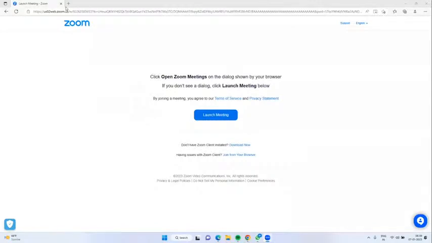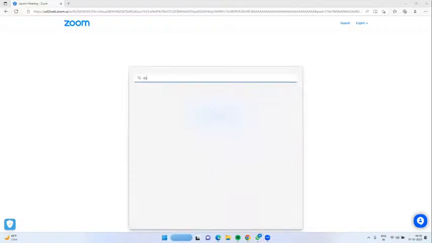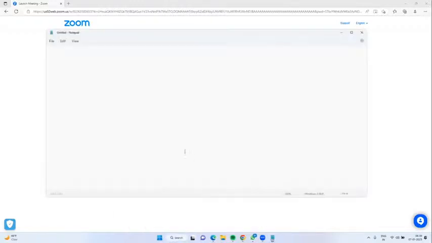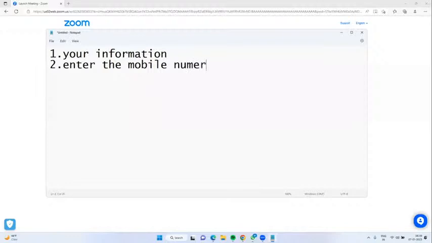To subscribe for the Azure free trial, we require 4 important parameters. One is your information: first name, last name, email address and address details. Second is to enter your mobile number.